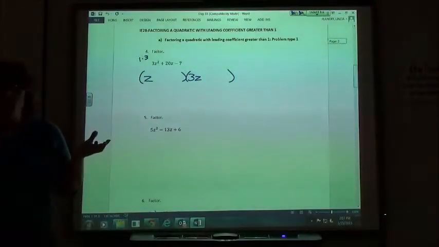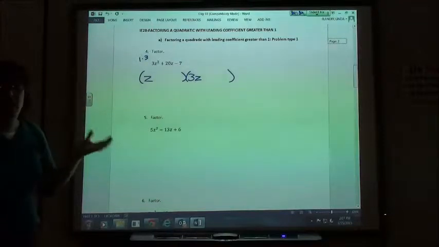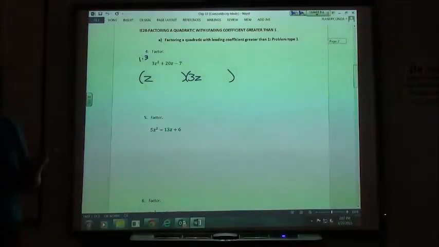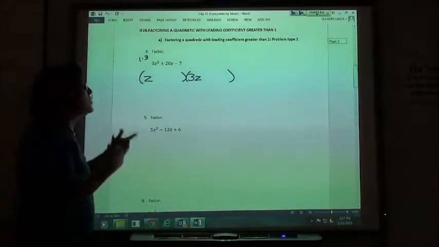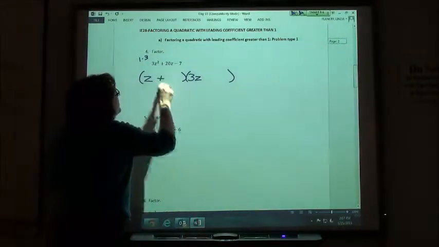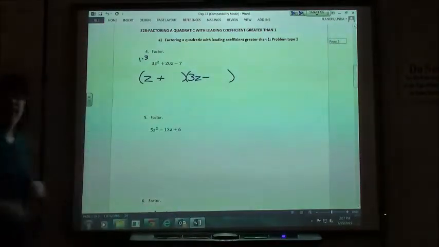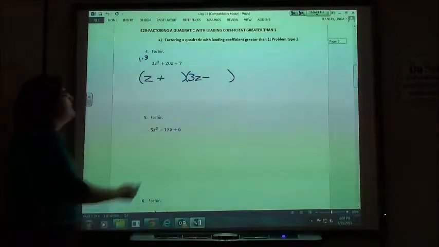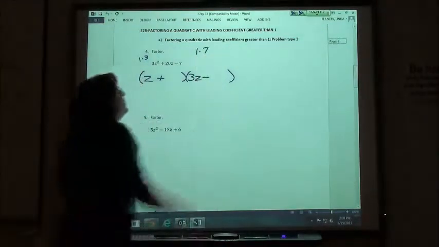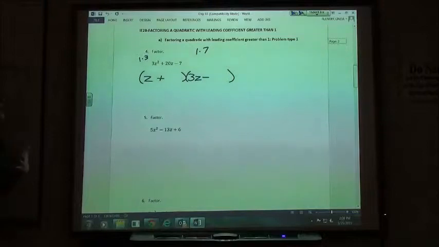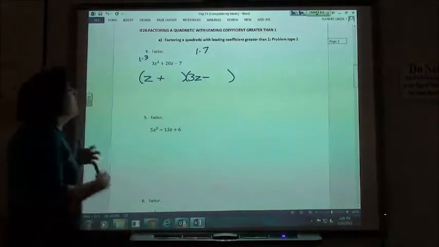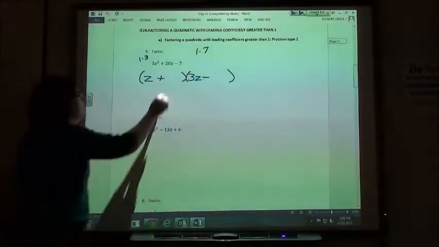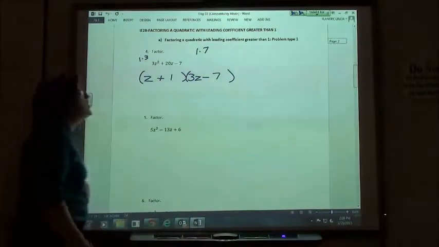The problem is it will make a difference here which way you put them in. So what you're going to do is just pick one way to put them in, 1 plus and 1 minus, and if you get the right middle number but the sign is wrong, then switch your signs around. So I'm just going to guess and I'm going to make this a plus and a minus because I know I have to have 1 of each. Factors of 7. Well, in this case, there's only 1 times 7. But again, it makes a difference if I put the 1 first or the 7 first. And so what I'm going to do is I'm going to plug them in, the 1 and the 7, and then I'm going to check.